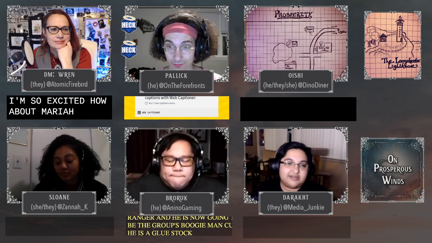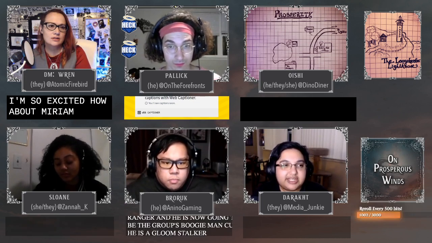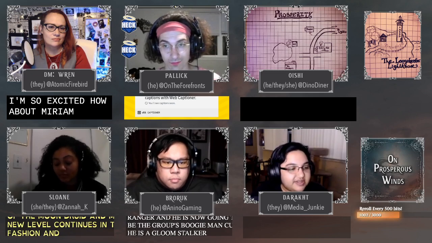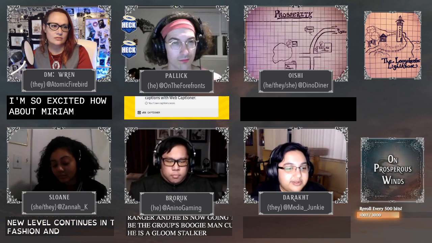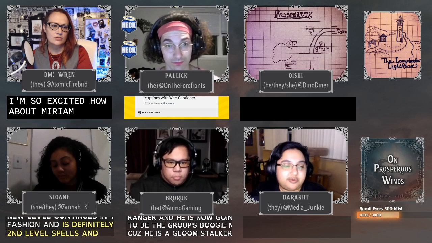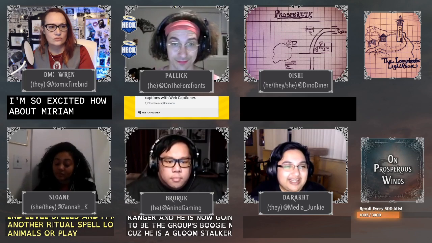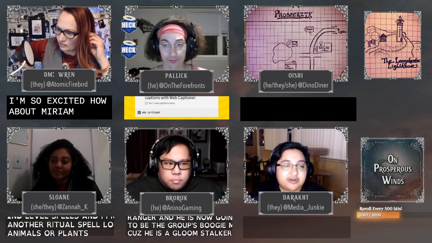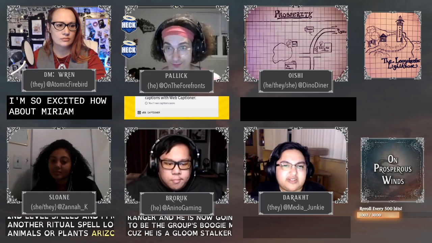How about Mariam? "So I am playing a Circle of the Moon Druid, and my new level continues in that fashion. One of my choices is definitely second level spells, and I picked another ritual spell, locate animals or plants. Well, prepared anyways, because give me 24 hours and I can change my spells. But I like picking ritual spells because I can ritual cast them, and I like helping investigate what's going on. And to be honest, if I need to, I can just turn into a bear."